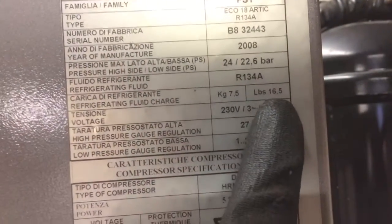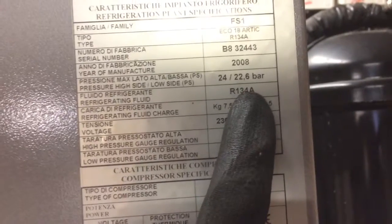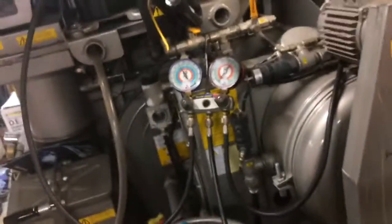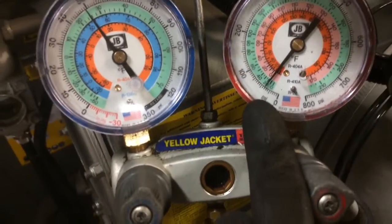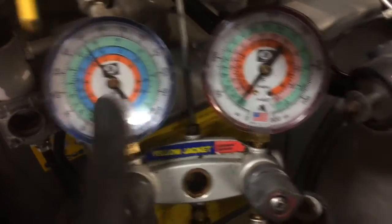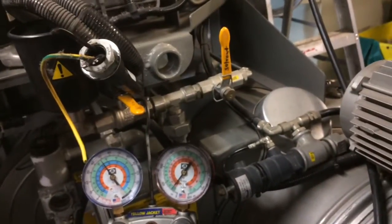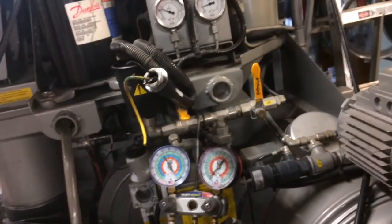Okay, so it says here 16.5 pounds, 134A. The tare weight on my jug is 14.8 pounds. So if you figure 15 pounds and 16 pounds, it'd be 31, maybe 32, 33 pounds. We're already at 37 and counting. So whoever used to work on it probably had a little bit of an overcharge in it. You can see I still got a ways to go. I don't think there's any more liquid left in there. It's probably mostly all vapor that's left in there. So that's the first thing I noticed, a bit of an overcharge.